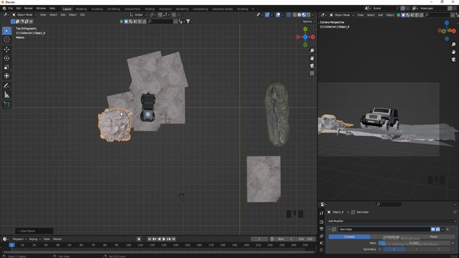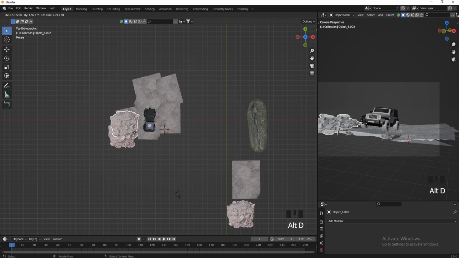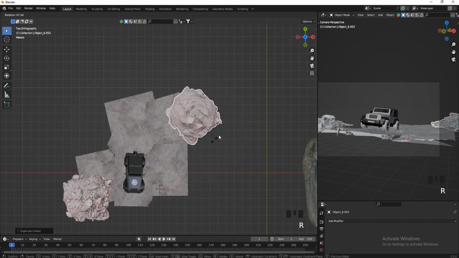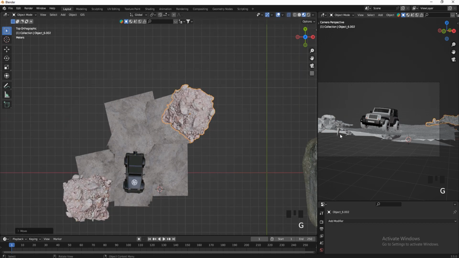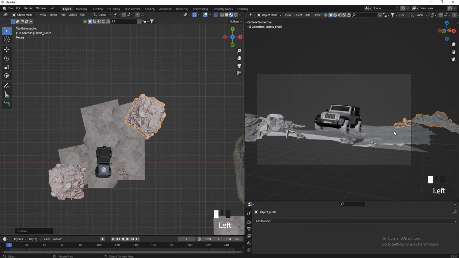So after this, I'm going to press Shift D to duplicate it. I'm going to place this one right here, and then after that, I'm going to apply this one so that I can work freely. Maybe I can replace this one later if it has become low quality. But for now, I think the quality is good, so I'm going to apply it. So as you can see now, I can move it really easily since it does not have that much high poly. So I think you get the point.